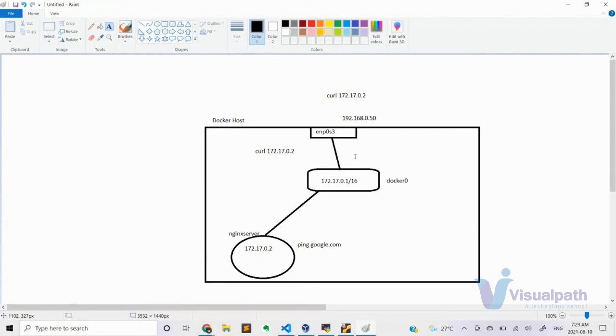Now if I want to expose this particular application to the outside, let's say a developer wants to test in the browser how my website looks, because there could be some CSS issues, plugins may not work properly. So though you are working in the CLI, you cannot check all the things, right? A few things you have to check only in the browser. So I want to use a bridge, but I want this particular application to be accessible with my Docker host IP address.